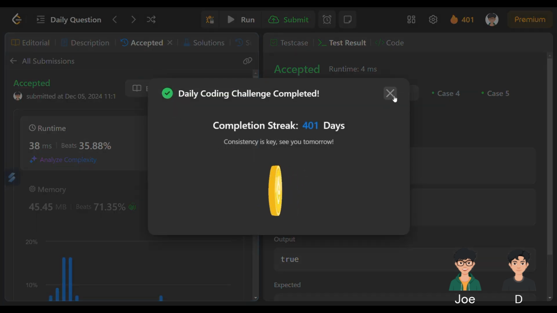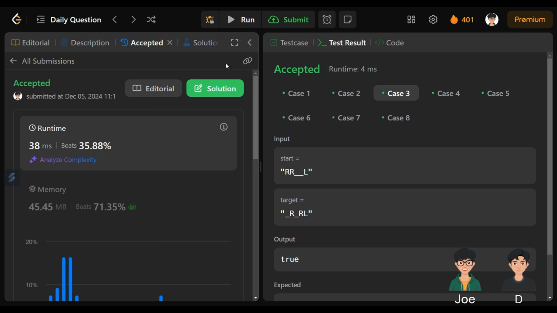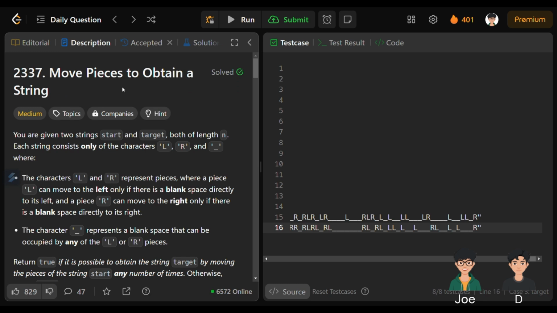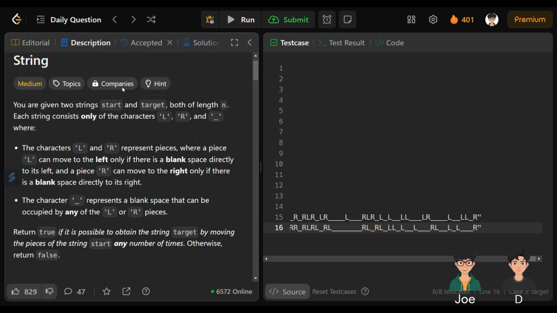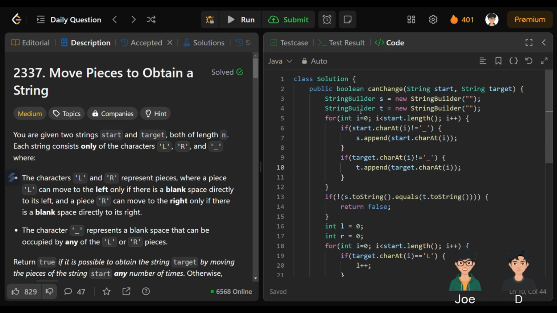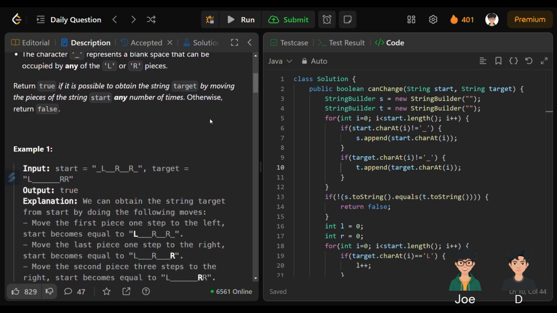Yeah, it's accepted. Okay, so it was a nice question actually. It took me time. How much time did it take you to solve this question? I think half an hour. Okay, half an hour. Yeah, it's actually a good question. It should be solved in at least 15 minutes, at least for me.